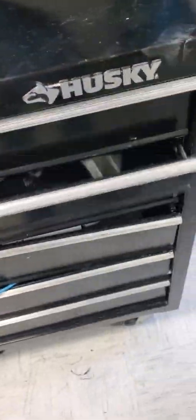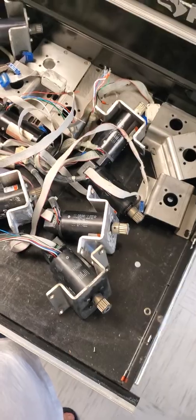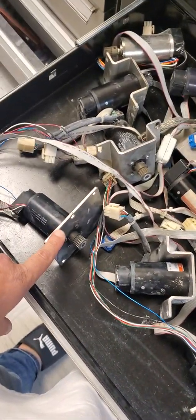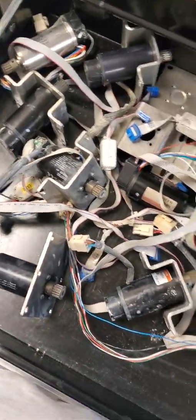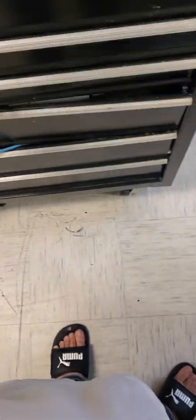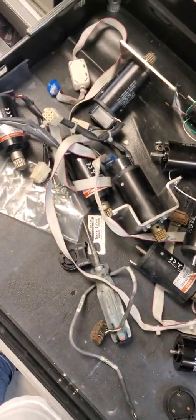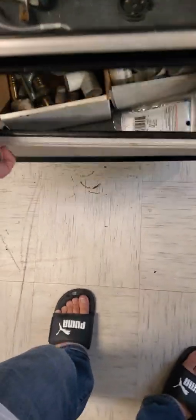Spare parts for milling machines. Axis motors, we rebuild them. They're servo motors. We take off the encoders, replace bearings, then rebuild these Maxon motors from Switzerland, and then stick them back in mills. Axis motors. Look at all of them. It's fucking nuts. All sorts of weird stuff in here.